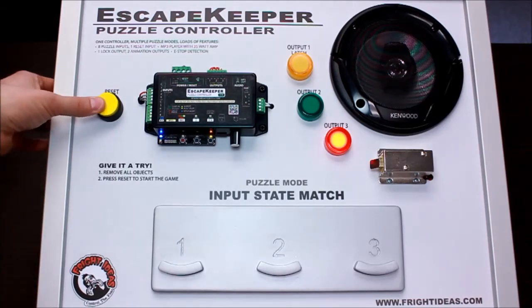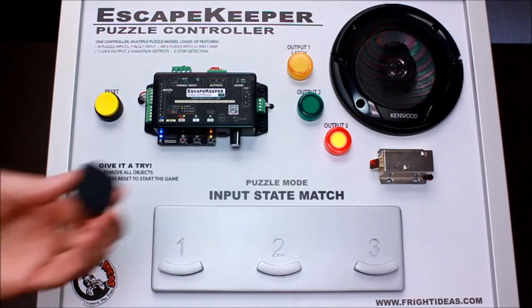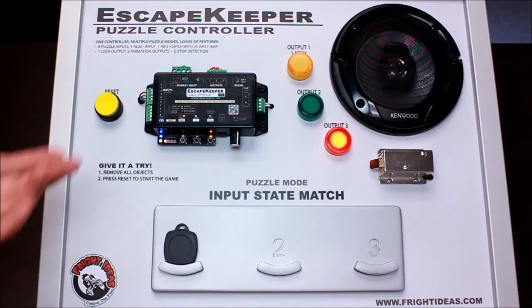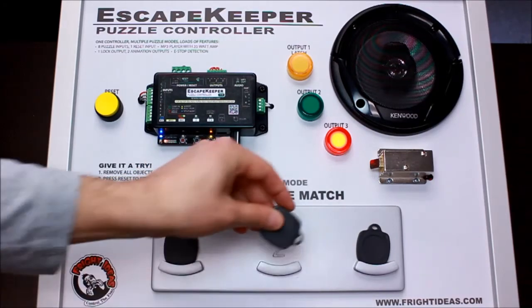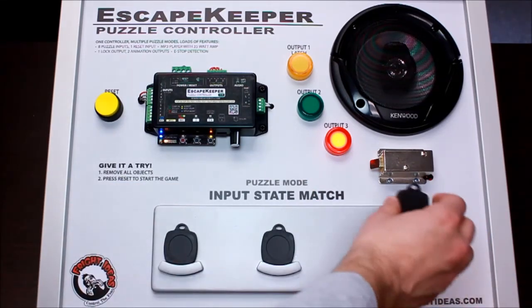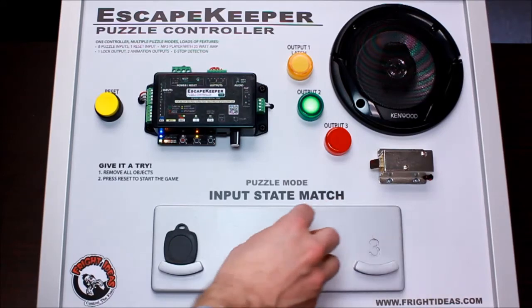This would typically be used to unlock a small drawer or cupboard that's spring-loaded, so it'll pop open when they solve the puzzle. Let's try it — hit the reset button. That one was correct. You can see if I place it anywhere else nothing happens, but if you get it in the right location, it registers. So if objects are in the wrong place it doesn't work. Now we've got two out of three — and there you go, all three in the right place, puzzle succeeds.